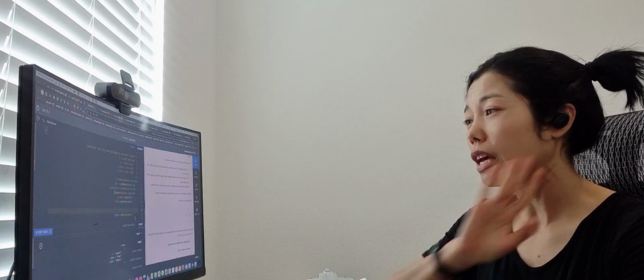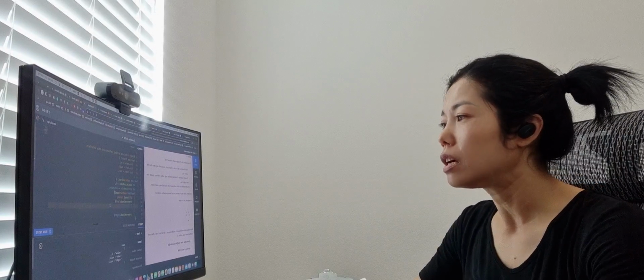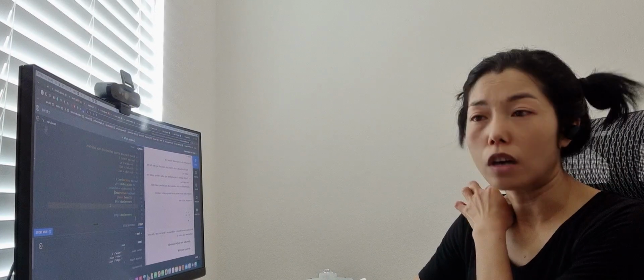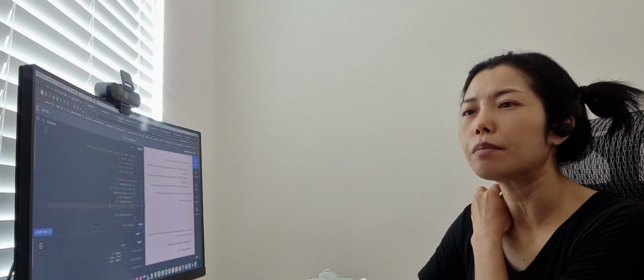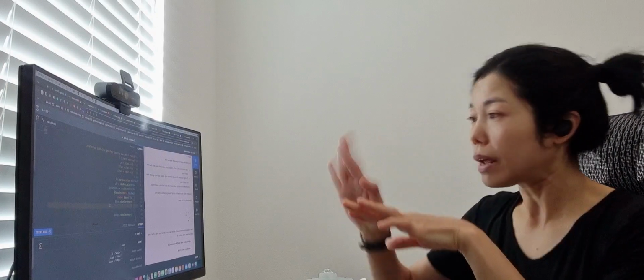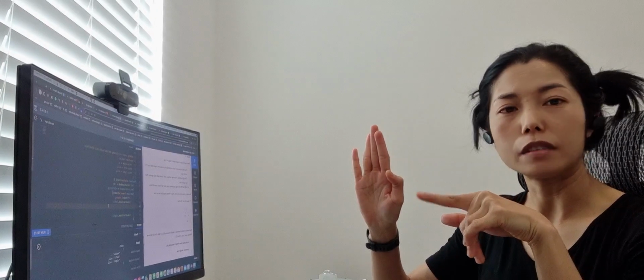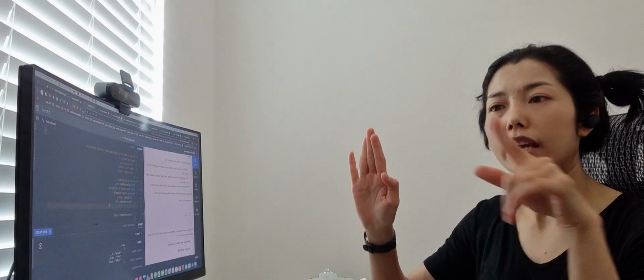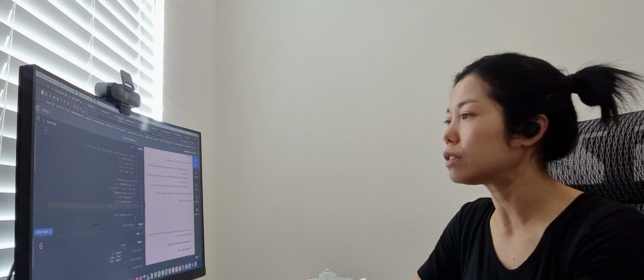So let me check here. Our logic will be: we travel to node.left, and then we check if the prev node's value, which we set to minus infinity, is greater than node.value. If it is, we do something.